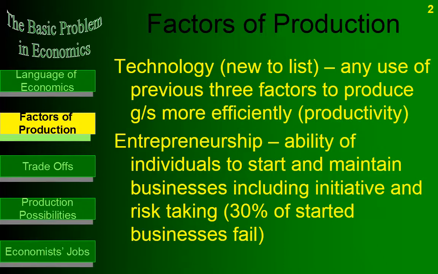Now, those are the 4 factors of production that I learned about when I came through economics, when I was in high school, college, all that stuff. Now, lately, economists have added a 5th idea to it, and it's called technology. The idea of using the 3 factors of capital, land, labor efficiently to increase productivity. So entrepreneurship needs to know how to use technology, use it as capital to help labor and to help direct land. These ideas of the factors of production will be discussed very often as we go through the course materials.